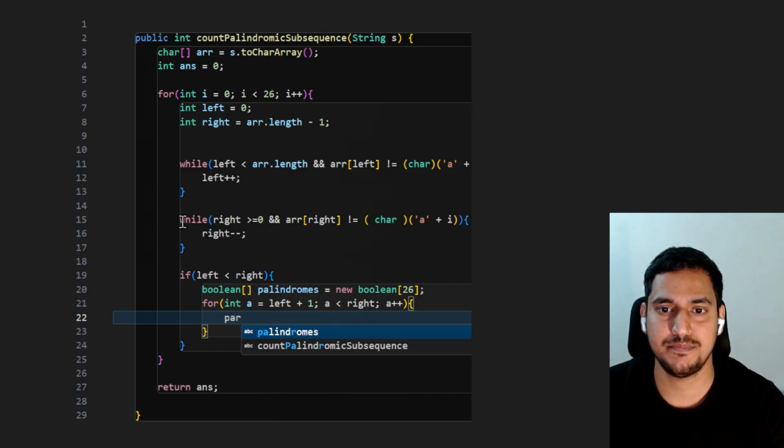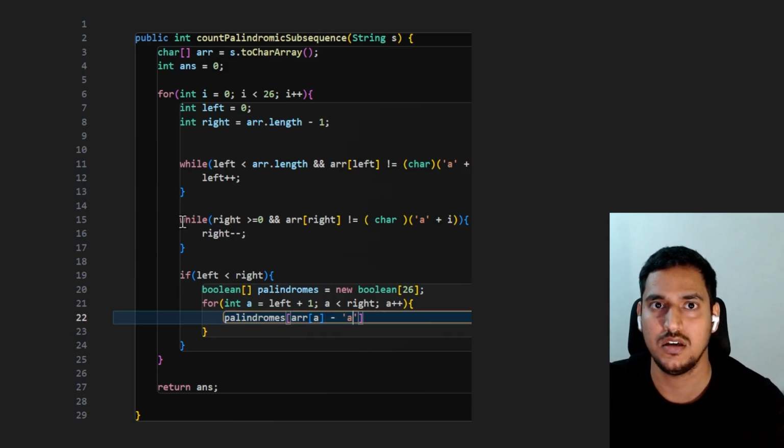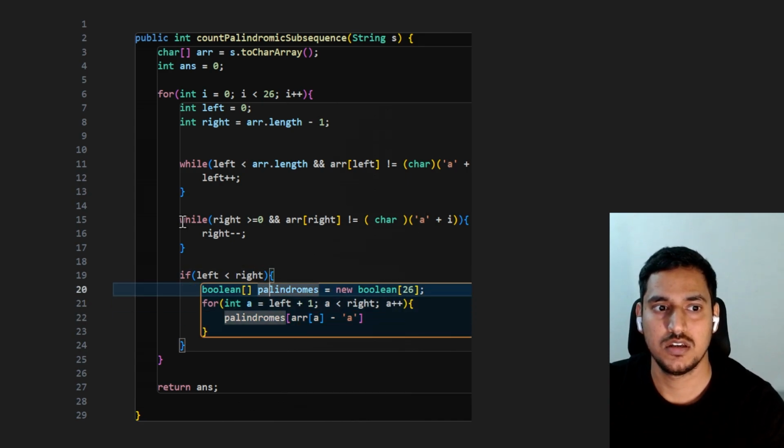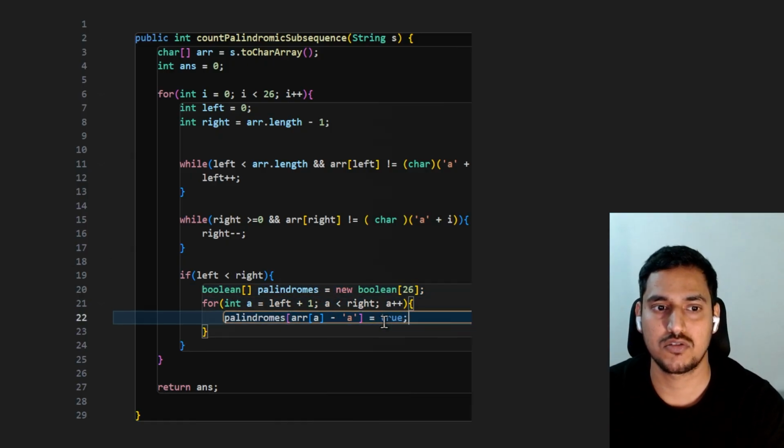So we're going to say palindromes array of the character minus 'a'. Why minus 'a'? Let's say the character at that position is c. Now c minus a, the answer is 2, right? So for c we'll say palindromes at position 2, we're going to mark it as true.